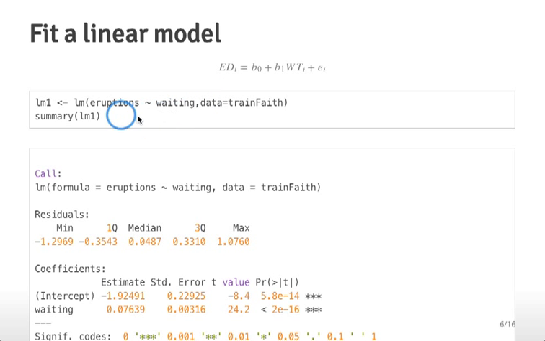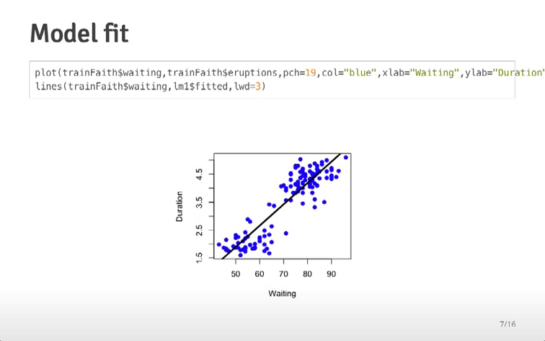We can fit this with the lm function in R. If we do that, we get estimates and standard errors, and we can go ahead and perform inference just like we would previously, for example, showing that these standard errors are very, very small compared to this estimate. So you can see that this is a very highly, statistically significant association between eruption duration and waiting time. If we plot the model fit from that linear model, it's just a straight line, remember?